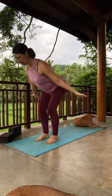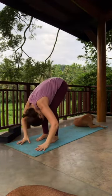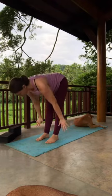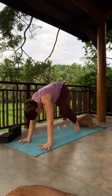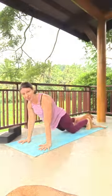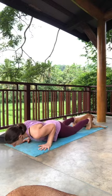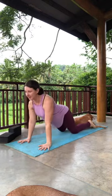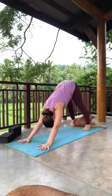Exhale, dive it forward, Uttanasana. Inhale, lift halfway, Ardha Uttanasana. Exhale, fold hands down, step or float back to plank, and move through your variation of vinyasa, knees, chest, chin, or chaturanga. Inhale, cobra or up dog. Exhale, down dog or child's pose, staying for a few breaths.